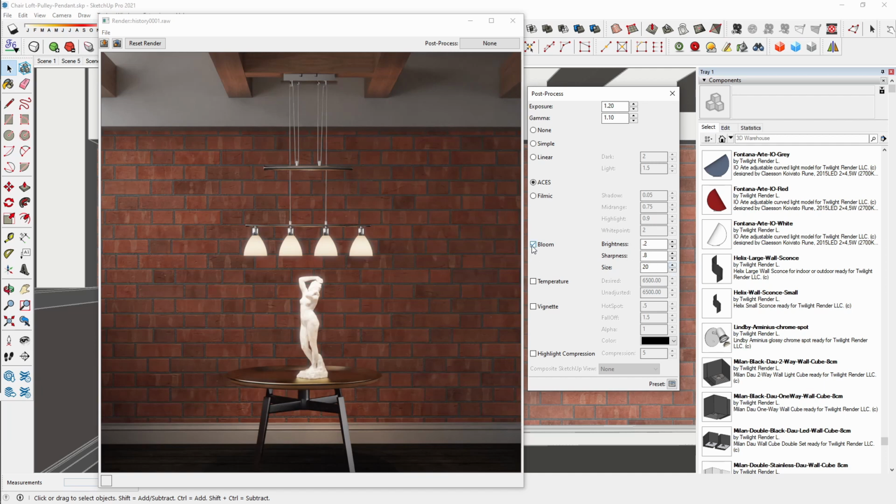Okay, so bloom takes a while to calculate, even though you might have a good computer graphics card. It seems that bloom is really a complex algorithm, searching through every pixel, seeing which one needs to have this glowing effect added or not. So keep that in mind. You've got to be patient with it as it works, and I typically don't use bloom, but when I do, it's only after the rendering is complete. I try not to use it while it's in the middle of rendering.